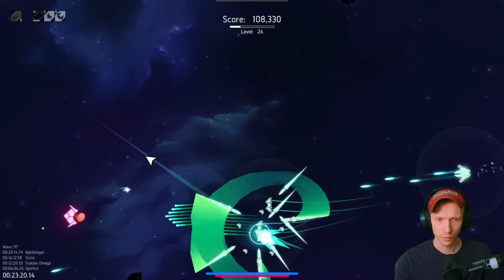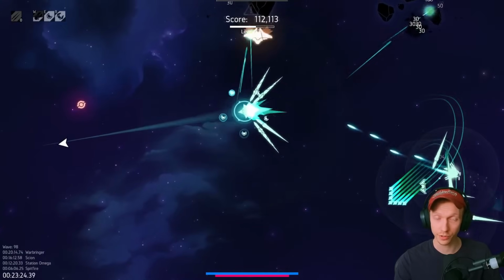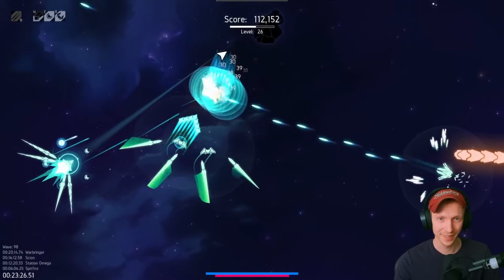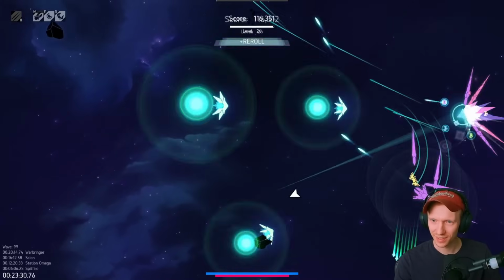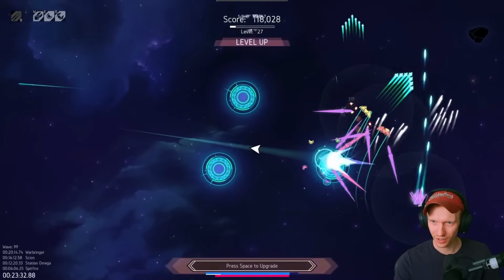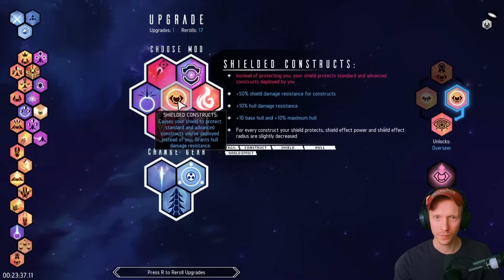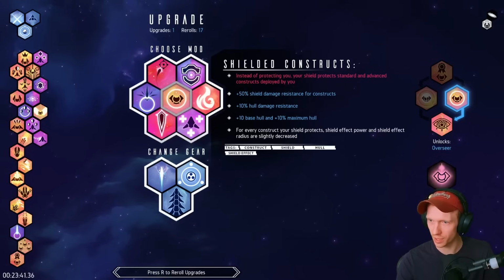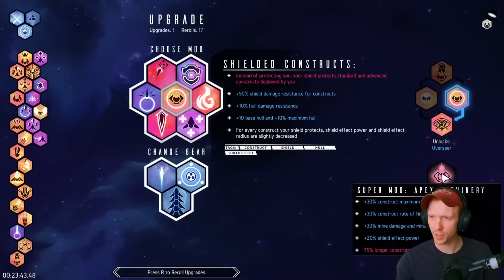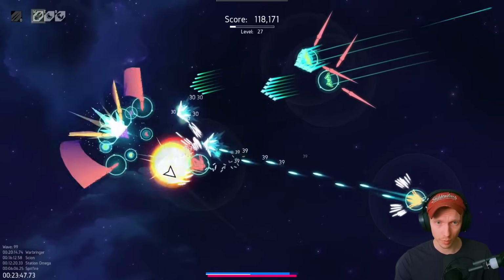Patience. What wave are we on here exactly? 97? Okay, so we got to take shielded construct soon if we want to do the thing. Oh god, oh god, oh god. Alright, take it easy. Hey, what do you know? Shielded construct. So we're dropping our shield to give it to them, and then we're able to get the Supermod Apex Machinery after that point.